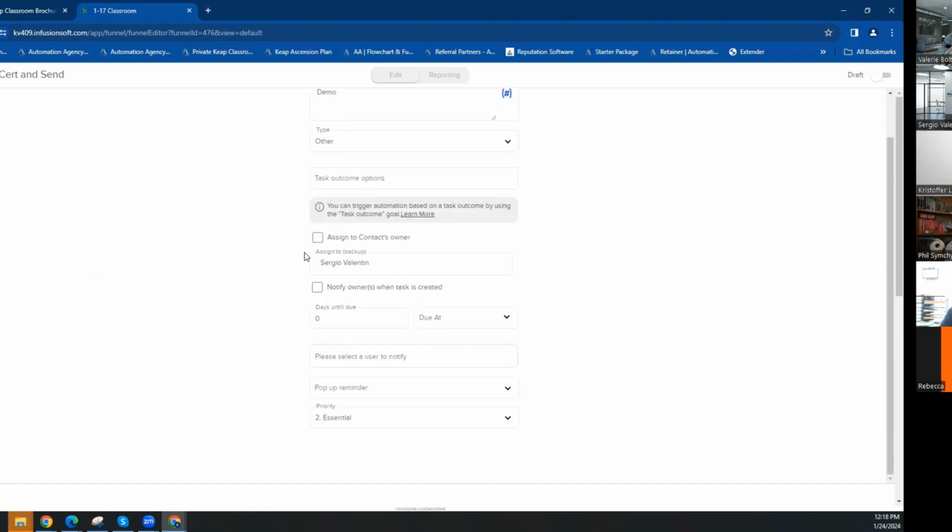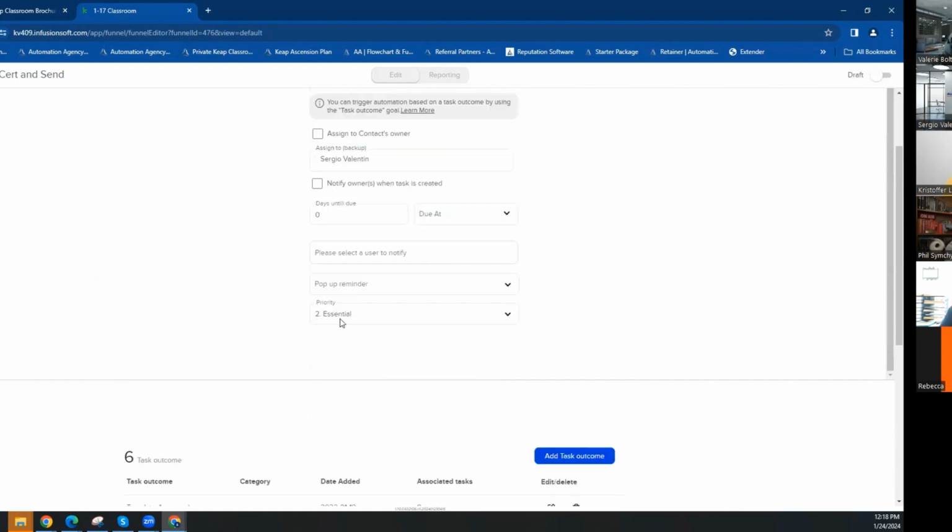The assign to, this part's going to be important. If this is like a sales campaign where we typically assign ownership inside of it, these checkboxes make our life a heck of a lot easier. But if this is more of like an escalation or a follow-up campaign, we don't necessarily want to assign it to the context owner as maybe we do a specific person on the team, right?